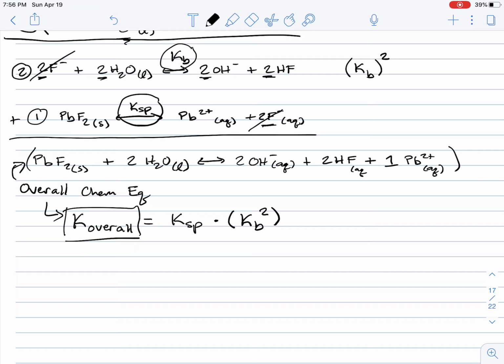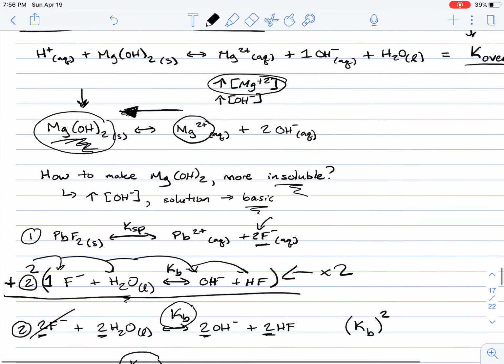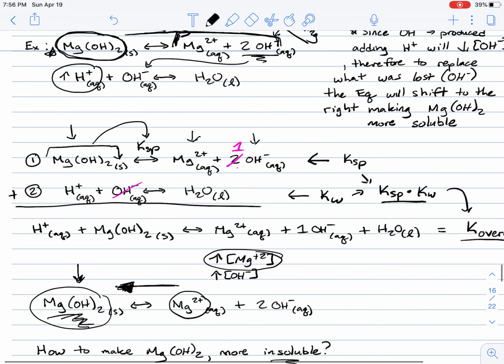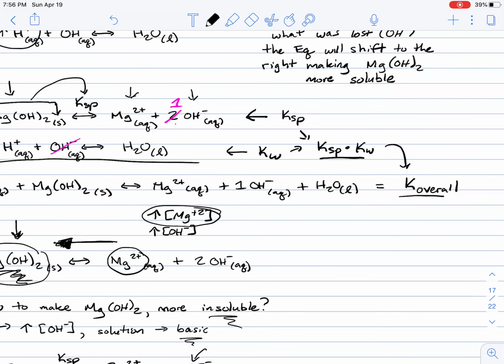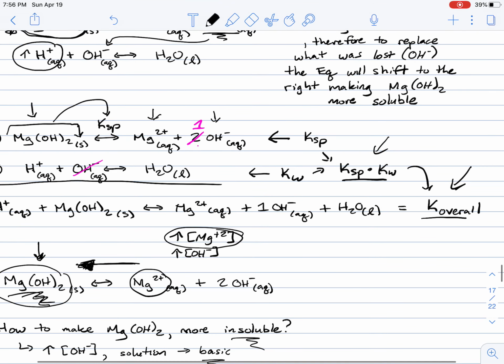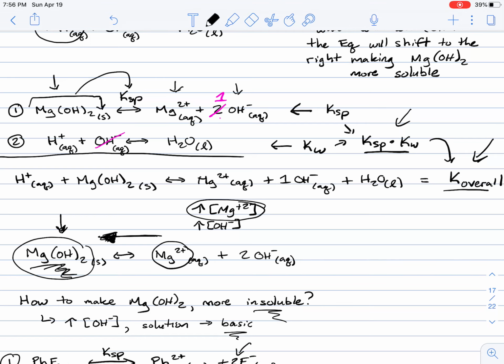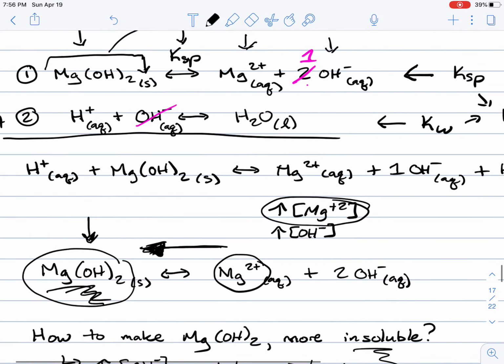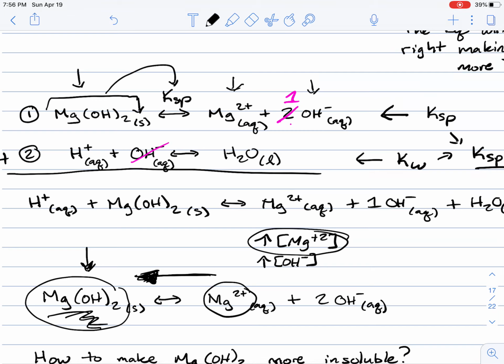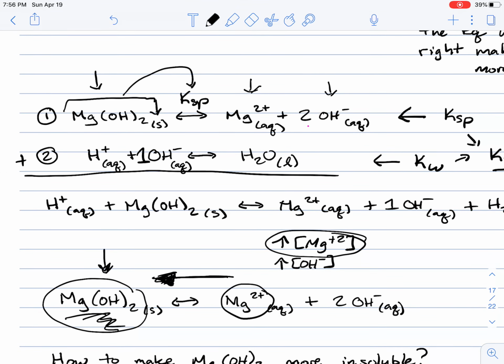Does that make sense? Okay. So let me go ahead and clean up my work here. For this example, I merely just wanted to drive this point home on how to get the overall K. But now that we remember that general process, let's go ahead and be a little bit more precise. And so here we notice that we have 1 hydroxide, and here we have 2 hydroxides. The hydroxides will cancel out because that's the only thing that's in common between both of these reactions.